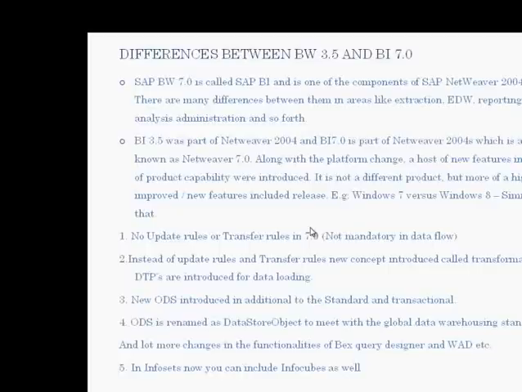For example, if you have 10 million records, which will take 1 hour in BI, you will do that 10 million loading in some 5 minutes, or maybe in 2-3 minutes. You don't know. It is in-memory computing, and it takes very little time. So there is a huge hardware difference, though.